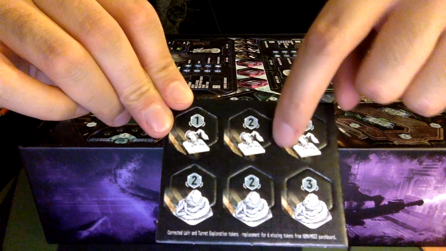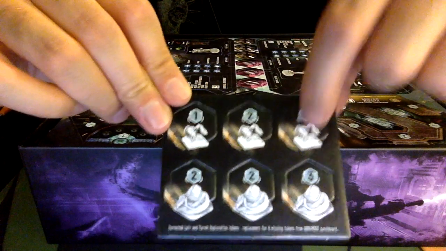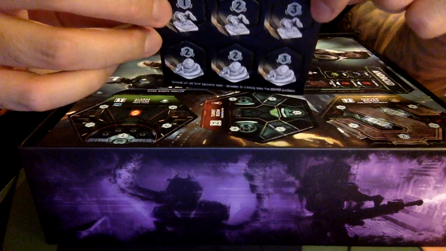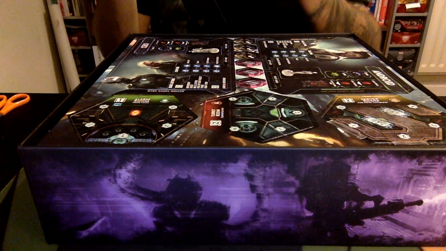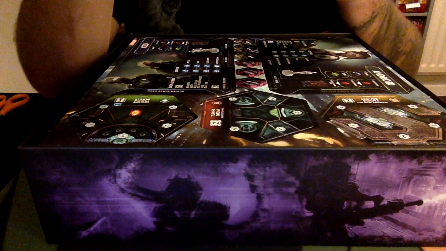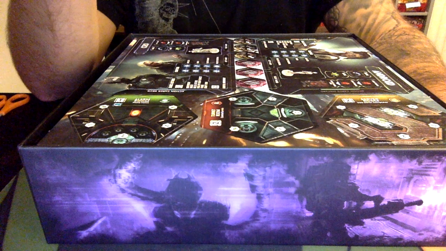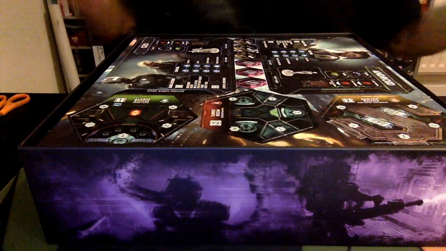If you wanted the whole feature to be part of it, then the three would have had to come a little bit more to the side and probably down as well, moving the whole thing to the middle. So I think it is supposed to look like this. It just looks a little bit odd. But then if I flip it around and look at the question marks, they're probably slightly to the side as well. So I don't know. It's not the end of the world, don't get me wrong. It actually says at the bottom, corrected layer and turret expansion tokens, replacement for six missing tokens from NEMA FM003 punch board. So there you go, that's the replacement for it. Anyway, let's move on. It's all right.